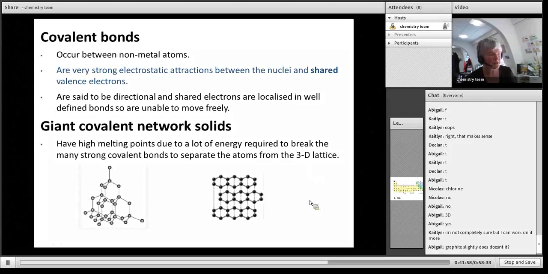But now we've got the diamond and the graphite. Now they can give you other ones as well. So they can give you silicon dioxide, which is similar to diamond, okay? Silicon dioxide is the basis, I think, for your emerald and your ruby and so on. So it's also very hard and very rigid, but not quite as hard as diamond. As a matter of interest, and this is a trick question, I think you know me by now, is diamond the hardest substance known?